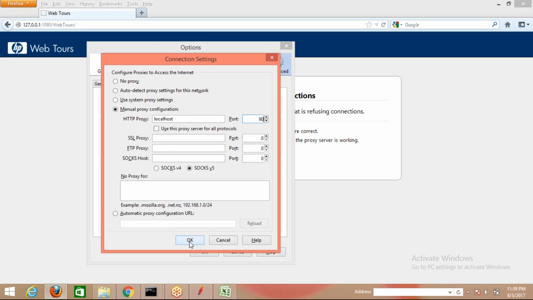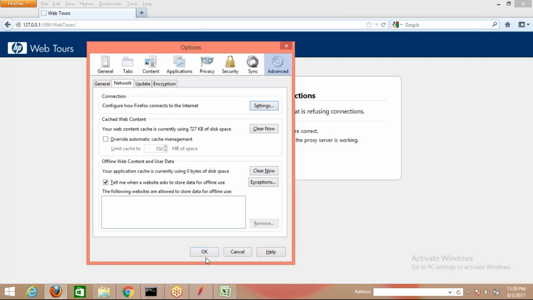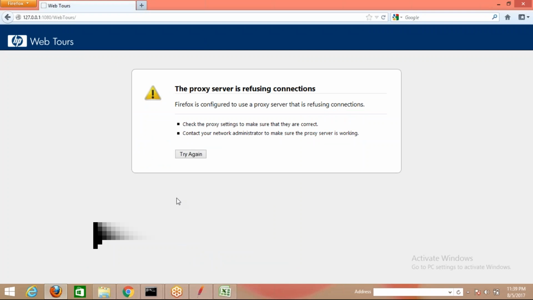So we don't need to select this or use this server for all protocols. No, that is not required. I think maybe some other application might be using that port.